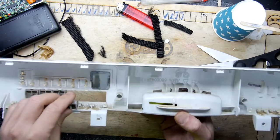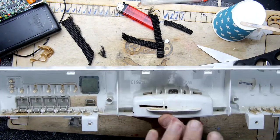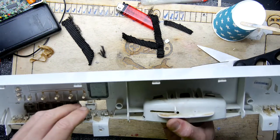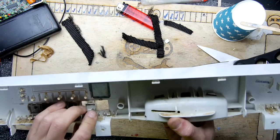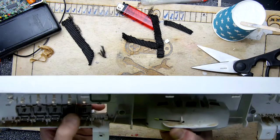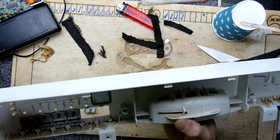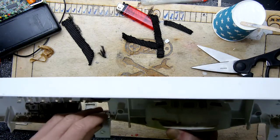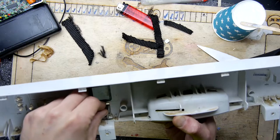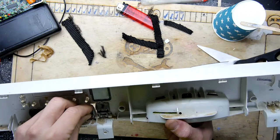Now, I had a look at how the whole door mechanism works, and it's absolutely bonkers. I can't see in its design at all how this is supposed to actuate the part on the door when you pull it. It's a bit weird. So I'm going to have to investigate that a little bit more, and maybe there's something I can do to the actual dishwasher itself, basically weaken the door mechanism slightly, because I don't think the door is going to pop open in operation. I could shove a couple of magnets in if it is an issue. But certainly the amount of strain put on it through its existing design, there's an issue. So it's got to be better than that, because this will just break again otherwise.